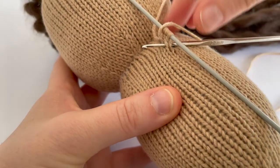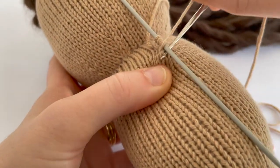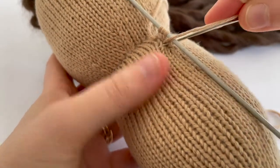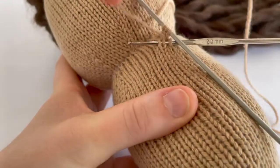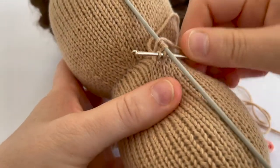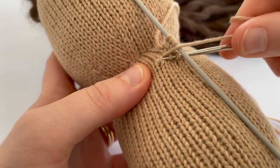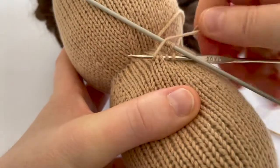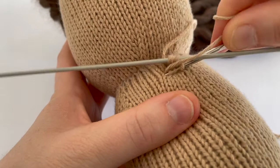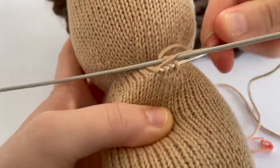With all of my toy patterns I usually have a diagram to show exactly where to pick up the stitches. I'm going to start from directly underneath those other stitches and then work across. Again, we put our hook underneath both legs of the stitch or the V, wrap our yarn around, and pull up a stitch. This side is a bit longer — I'll have to pick up seven stitches — so I'm going to go ahead and do that.